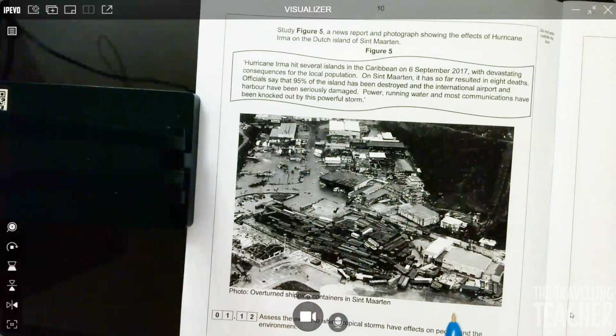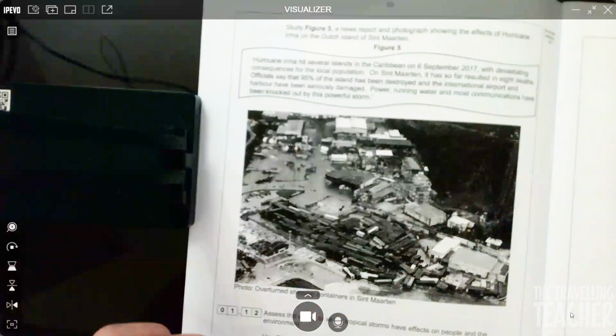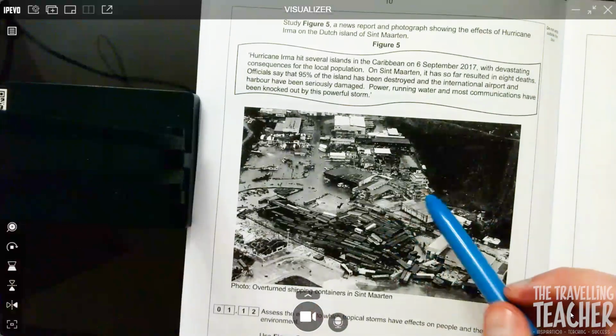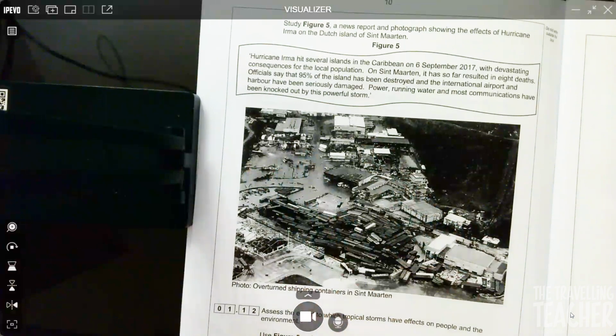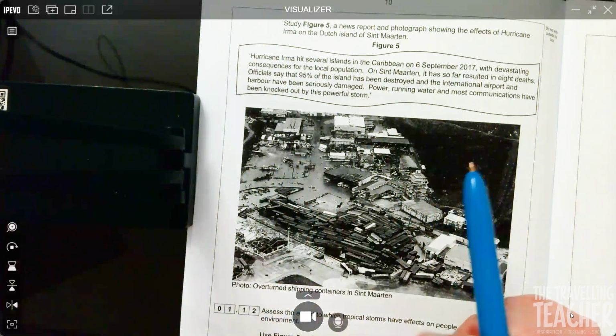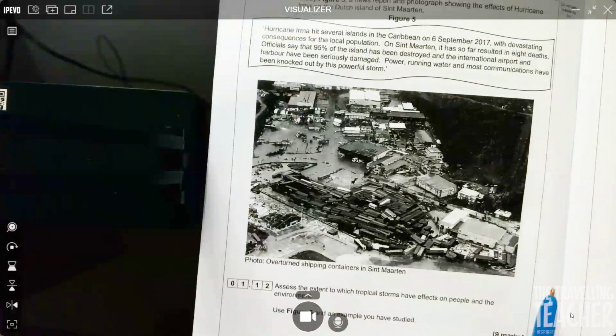And we've got this very shocking photograph. This is in black and white. Your picture will most likely be in colour. But we can see quite clearly, even with my black and white photograph, a large area of land has been flooded. We've got transport being affected, buildings have been affected. Those are people's homes, those are people's businesses. This is very, very devastating. Okay, let's go to the question.